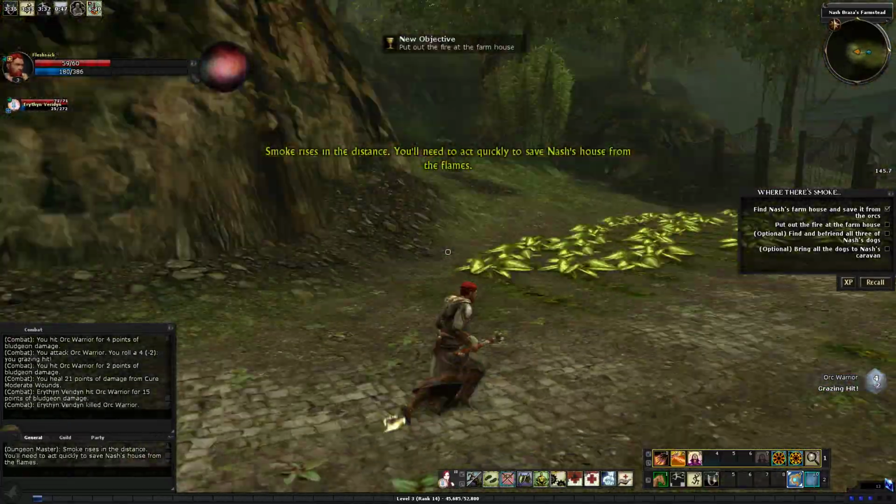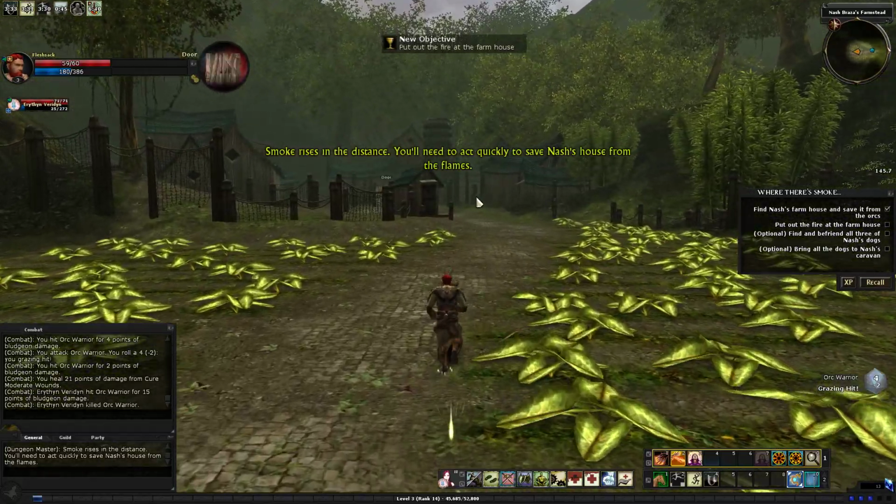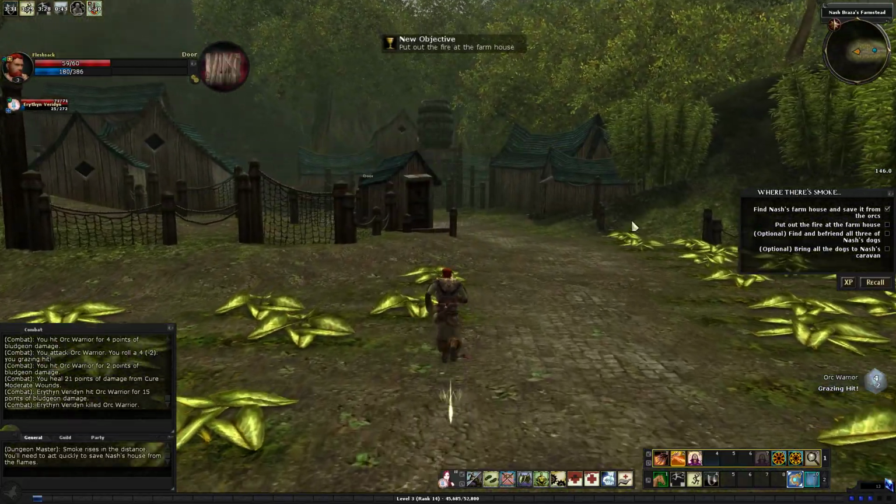Smoke rises in the distance. You'll need to act quickly to save Nash's house from the flames.